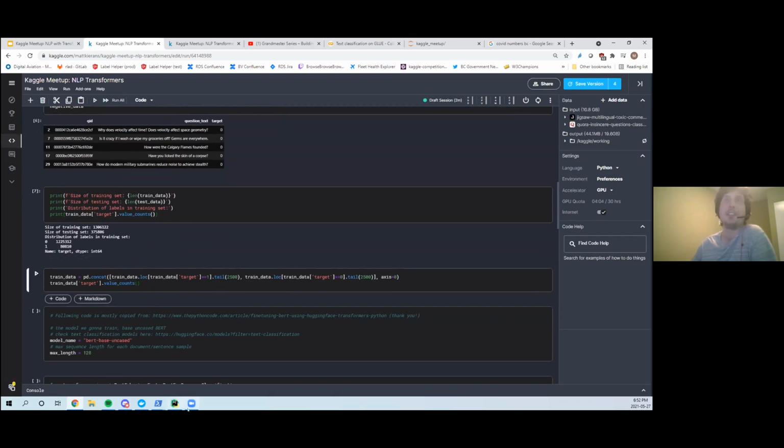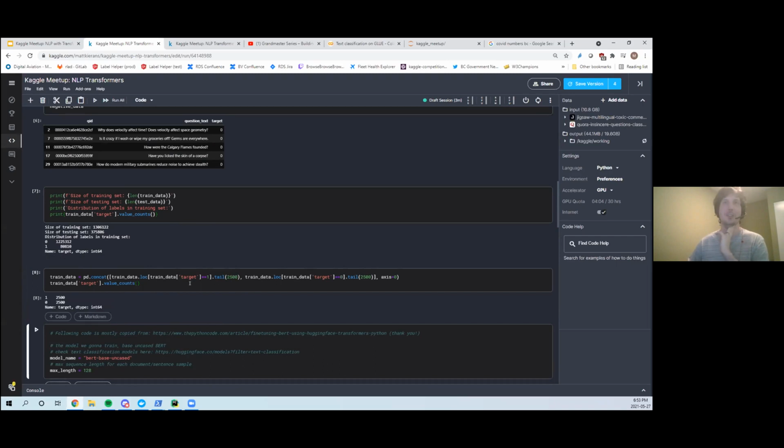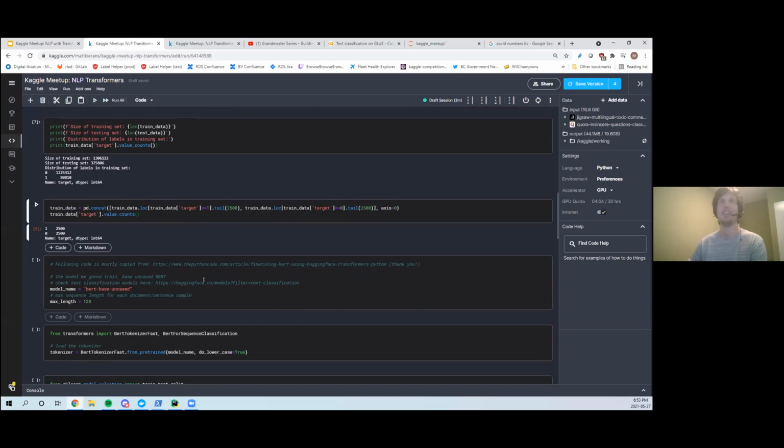Because I've gone through this notebook a few times, I know that at the end of it we will train a model, look at predictions, and be able to put in any sentence we want and try to come up with insincere questions. I found it really hard to come up with insincere questions when I was training on data that was this imbalanced. So purely for the sake of this presentation, and to have a bit of fun at the end trying out our model on text that we choose, I've split the data so that it's evenly split between insincere and sincere. This is not necessarily a good strategy to use in an actual competition, so just keep that in mind. But it will allow the model to get insincere questions a little bit easier. Okay, and then we're going to come back to this when we train a model.